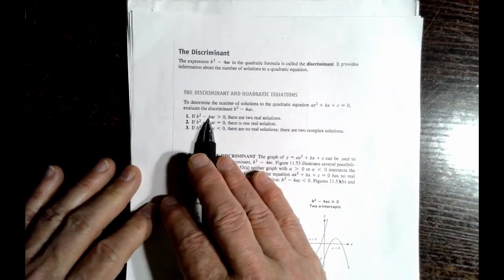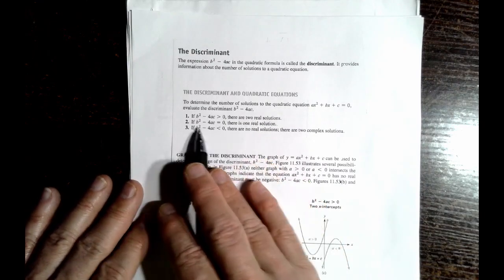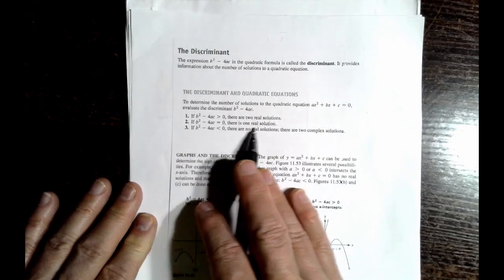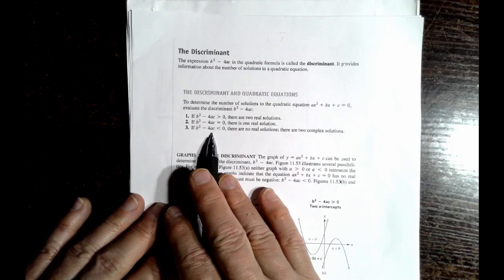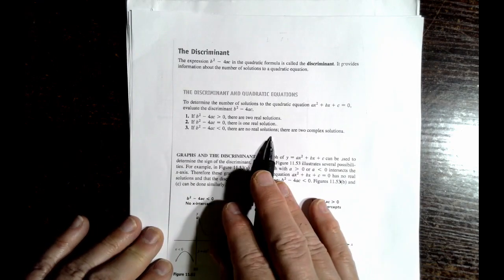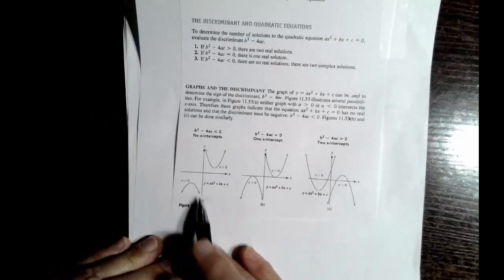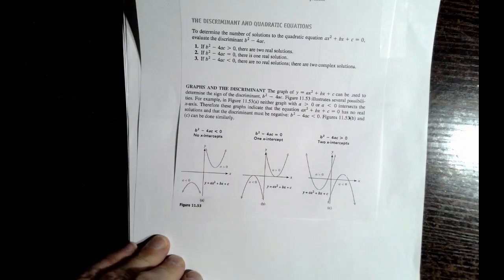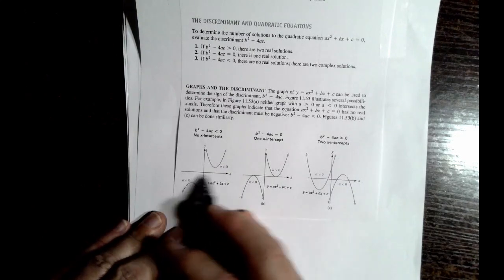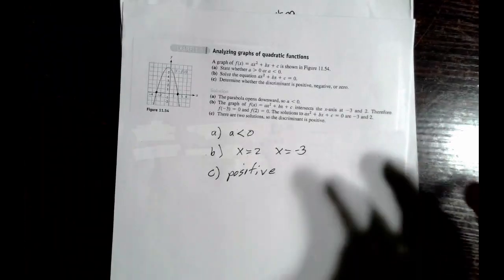So if b squared minus 4ac is positive, there's two real solutions. The very first problem we did had two answers. If the item under the square root equals 0, you get one answer, and that's what we got for the second example. And then if the item underneath there is less than 0, it's no real solution. They're actually complex solutions. All right? So you can have problems that have no x-intercepts, ones that have just one x-intercept, or ones that have two x-intercepts. If they have no x-intercepts, they don't have any solution to the equation. If they touch in only one spot, they only have one solution. If they touch in two spots, they have two solutions.